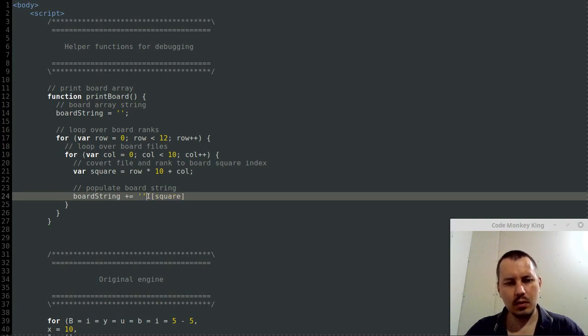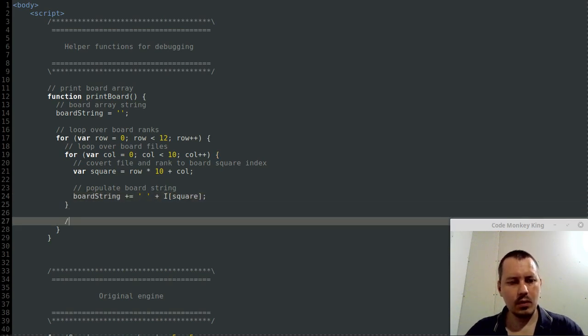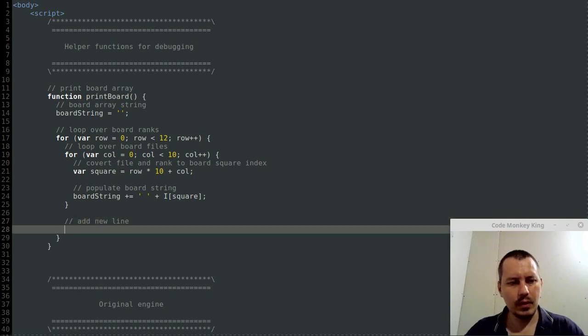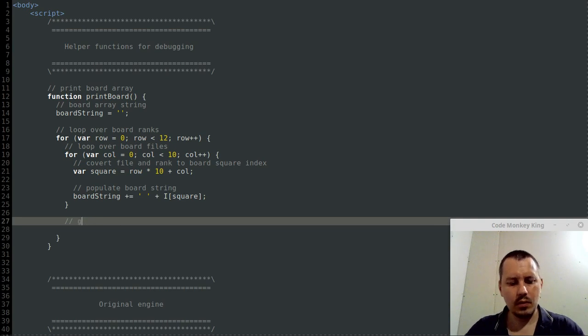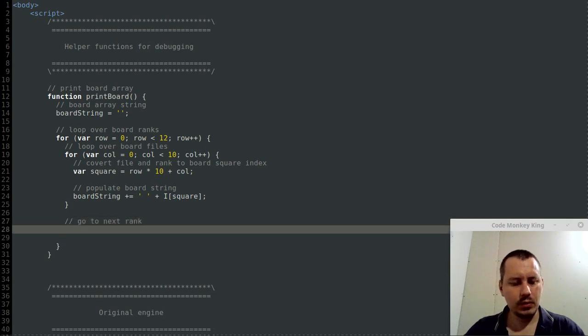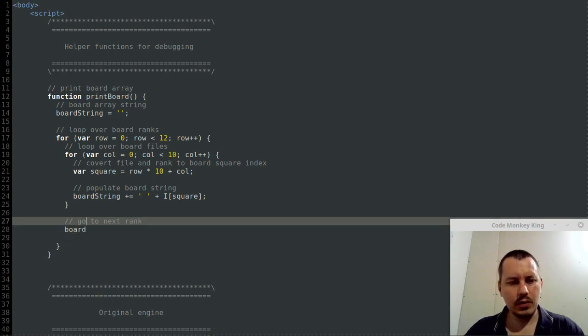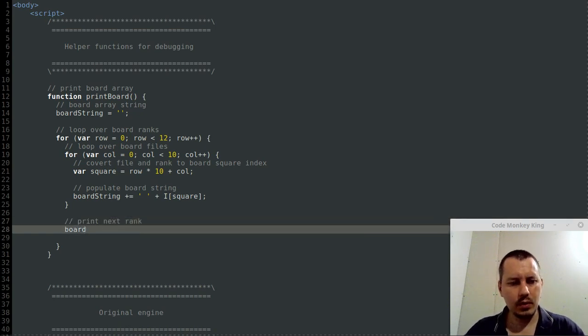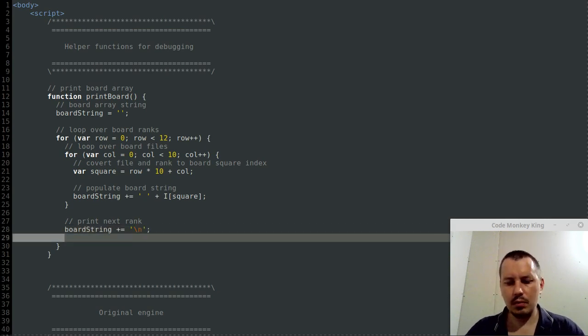and I want to give a space here, and here we want to add a new line. So let's say not go to, but print next rank, board string plus equals and the new line character.